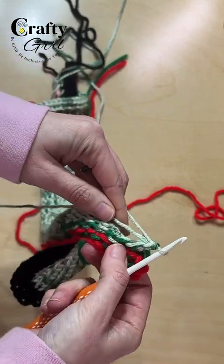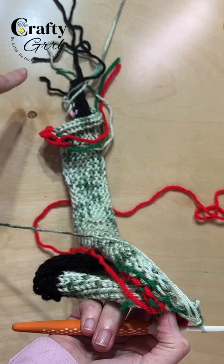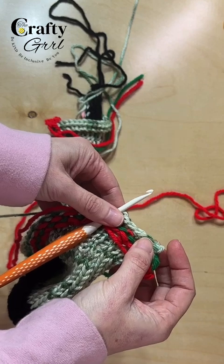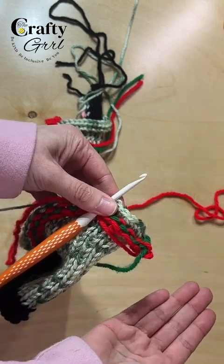And then we're just going to continue to single crochet and pick up all of these live loops all the way down to the end. And then you can bind off. Now, I use a single crochet to finish my pieces, especially a garment like this, because there is enough stretch, but it also has enough structure to it.